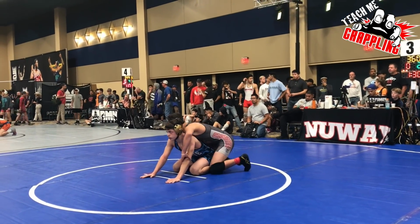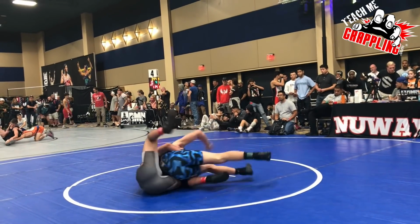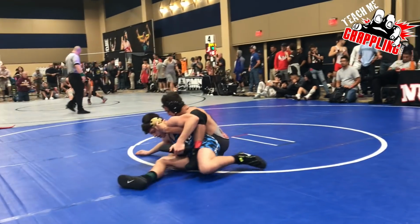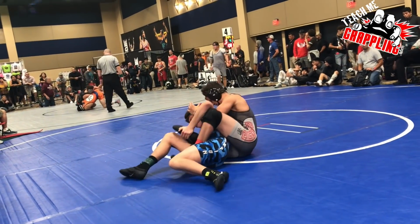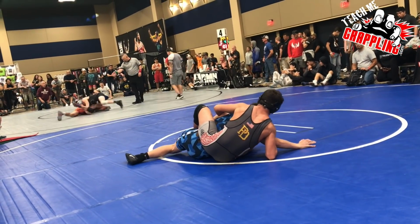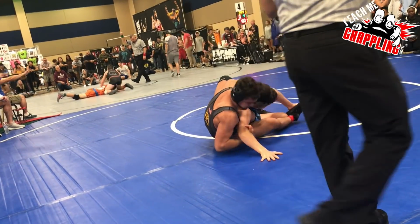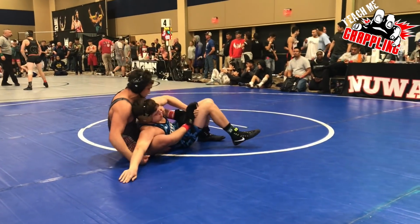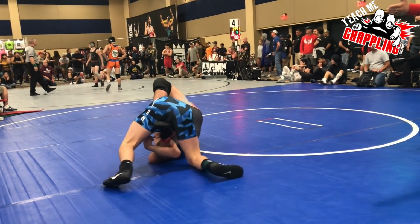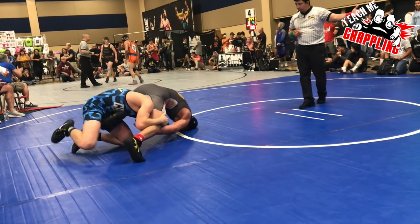So we go down in the second period, and we whip him down, hooking on his elbow, and we're looking for leg ride counters as our opponent throws the legs in. We're trying to slide down. We're taking our time, keeping our right hand based. We're trying to slide down to get an angle so we can pummel under the leg. So we pummel under the leg, and then we go head hunting, and we want to put him on his back. Our opponent is trying to hang on as best he can.